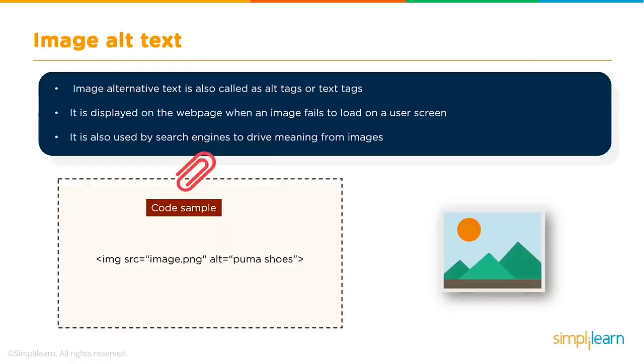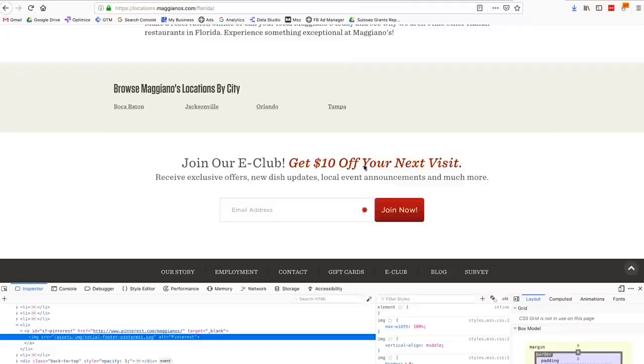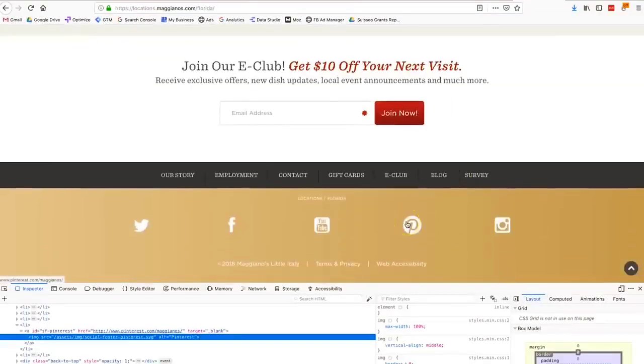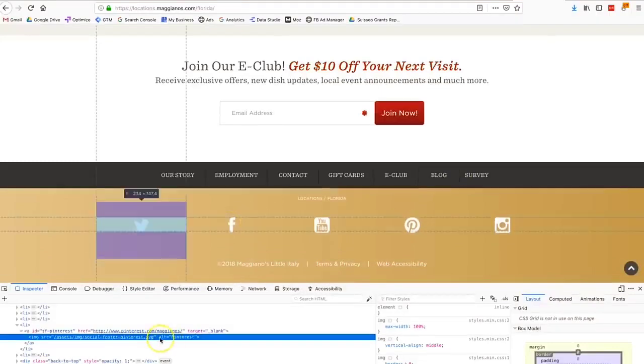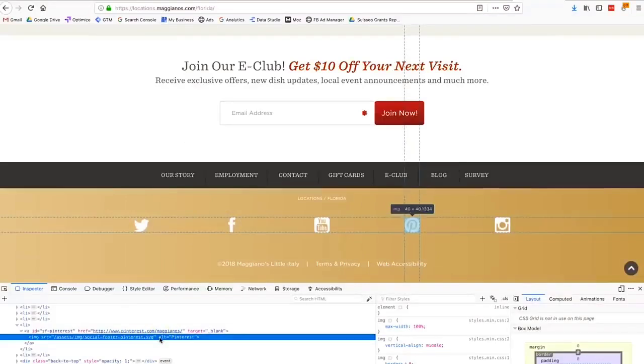It also allows the search engines to rank images in the search engine results based on that alt text and what the keyword query was. So alt tags play an important role because if the image doesn't load on the web page for some reason, the alt tag is there as a replacement. It's also there to help the search engines rank those images and understand the page a little bit better.